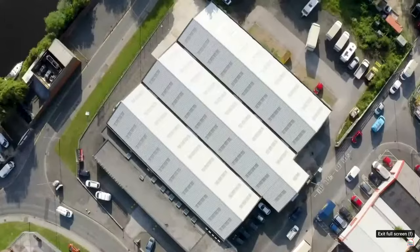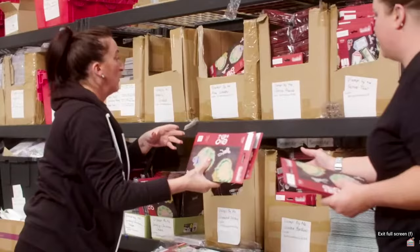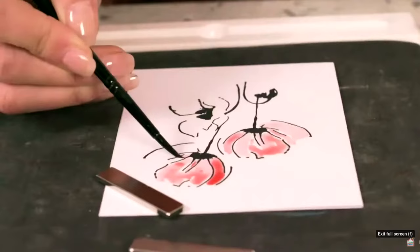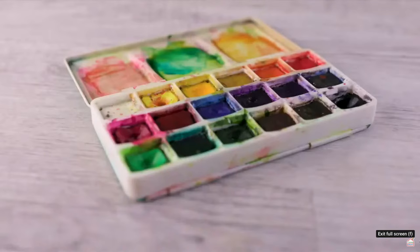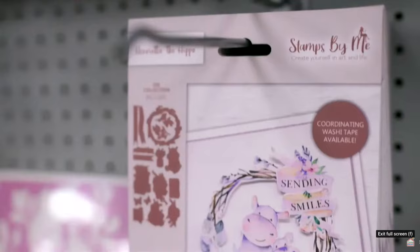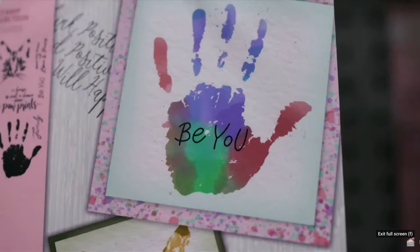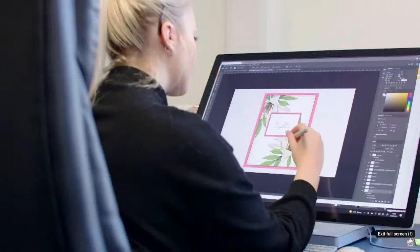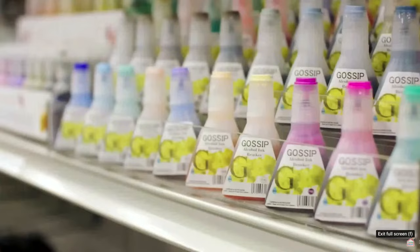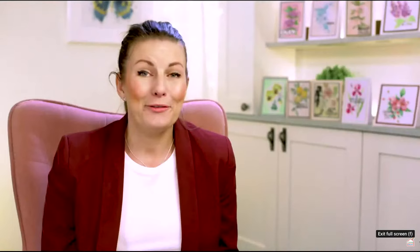Let's have a look at more about Stamps by Me. My name is Tony Derek and I am the Creative Director at Stamps by Me. We are a family global company who pride themselves on sharing the love of craft. Most crafters sit at home wondering, 'Will I ever become a painter, will I ever become an artist?' Stamps by Me creates all the products you're going to need to become one of those people. You don't have to be a trained artist or a colorist - the products from Stamps by Me will allow you to become the creator and master of your own designs. We love to give inspiration and step-by-step tuition, allowing you to be creative every single day.